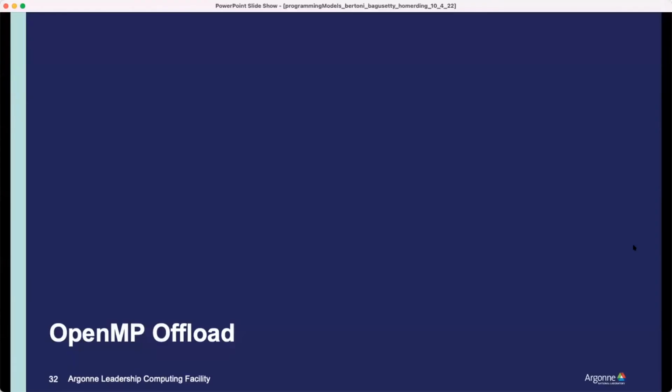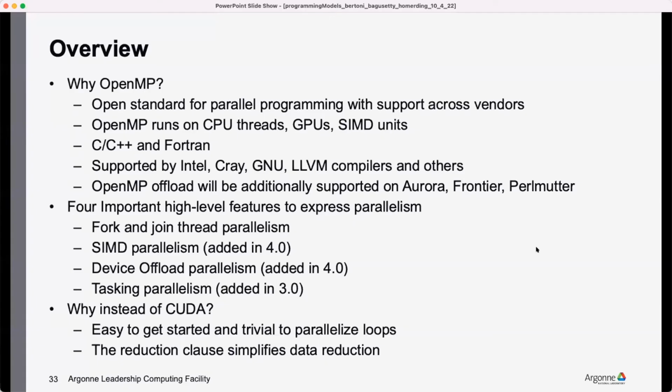Okay, so I'll be doing the last section, which is OpenMP. To get started, why would you use OpenMP as a programming model? It's an open standard for parallel programming. It's an API and environment variables that a lot of other vendors have implementations of. I think most people here are probably already familiar with OpenMP on CPUs, but I'm going to recap a little bit and then go through a little more detail about running on the GPU with OpenMP.